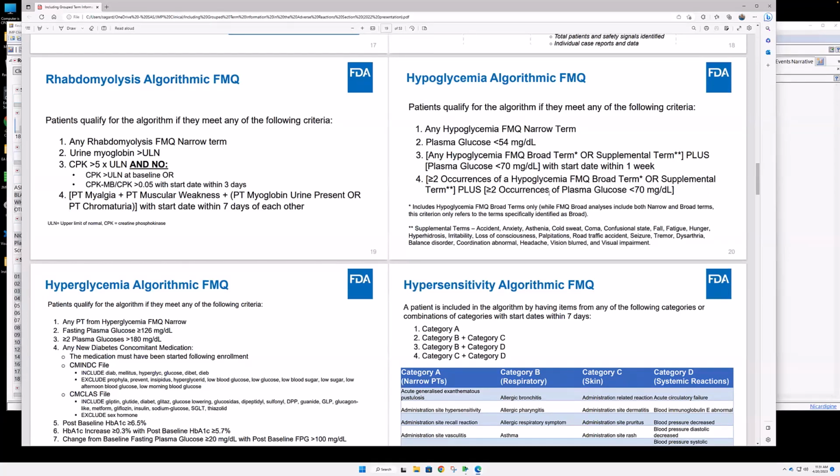So you say, well, that's really complicated. Yeah, it is. It's a more complicated algorithmic approach for identifying potential adverse events, taking into account a broader range of observations across multiple domains.